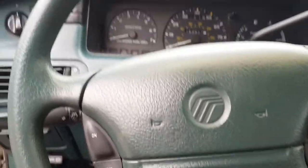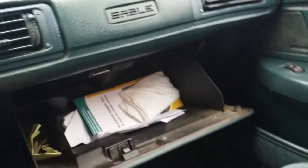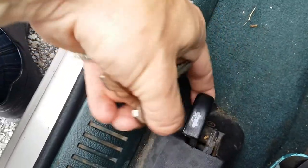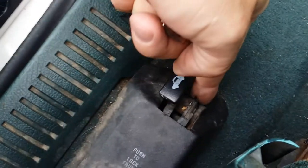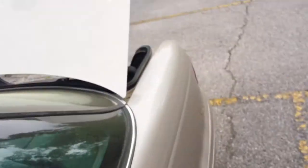Cruise control works. Here's a key to the trunk lock — push that and you can't open the trunk. The gas door I have to pull up on this to open. I forgot which key unlocks this here — there it goes. Unlock trunk — boom, trunk unlocked. So I've got pretty much all the keys to it.